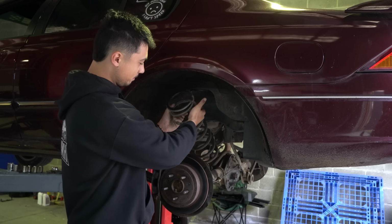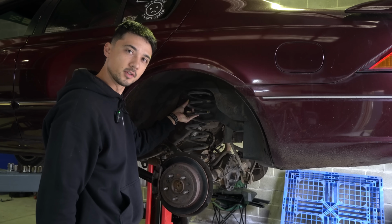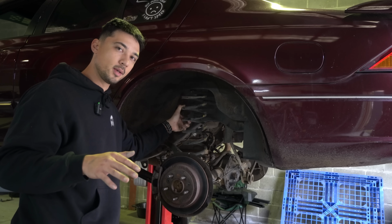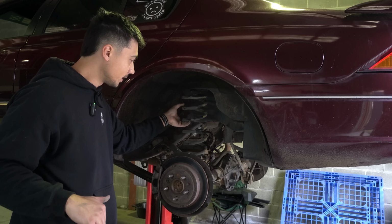Disgusting, I know. Anyway, the problem is if we were to extend this spring and weld on another piece of the spring to this spring, then there's barely any room to get it in. Like, it only just fits in here. So I think that the sway bar is keeping tension on the suspension and keeping it all up. So we're gonna delete the sway bar. I think that's the only way.